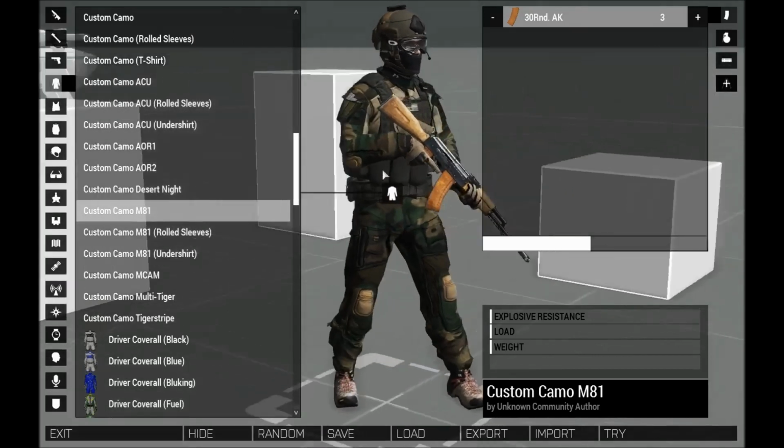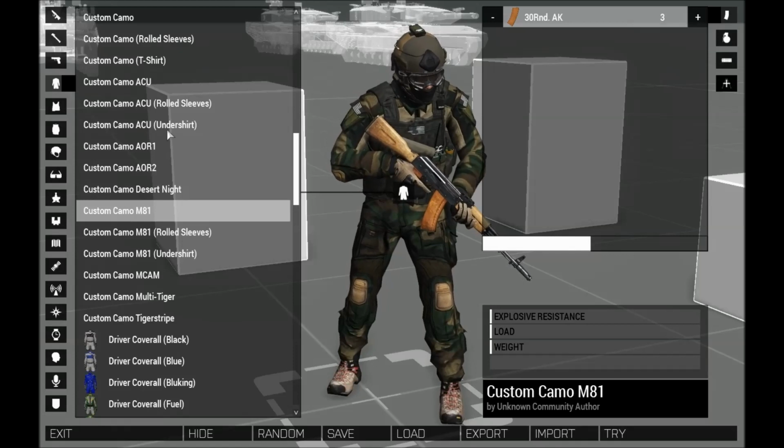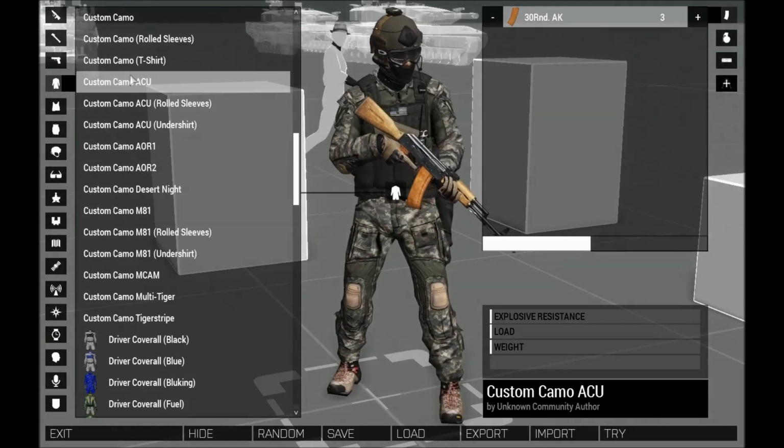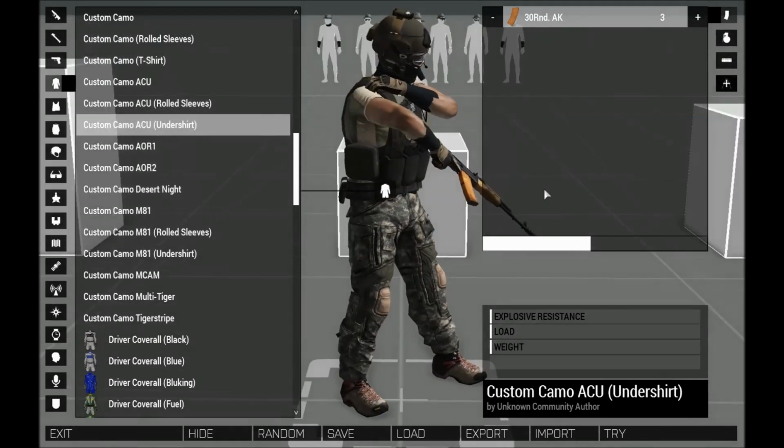Pretty happy with this, I think. So yeah, I might add one or two other camouflages, fix the ones that I've got, and then what I want to do is do long sleeve, rolled up sleeve, and t-shirt for every single one of them.